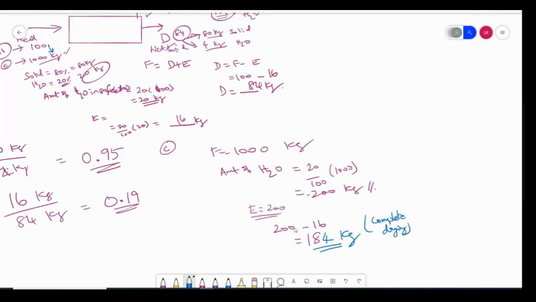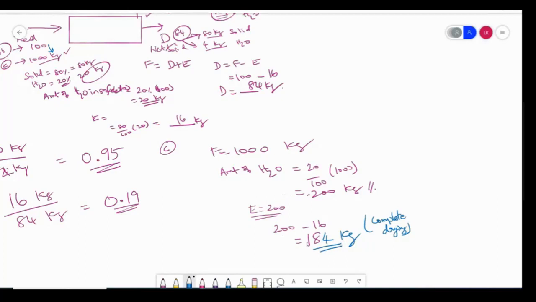There is nothing technical asked, right? It is only numerically how much the value changes. Initially it was 16, now it is 200. So what is the increase in the evaporation rate between the first operation and second operation? Okay, so first operation is 80% removal, second operation is 100% removal.